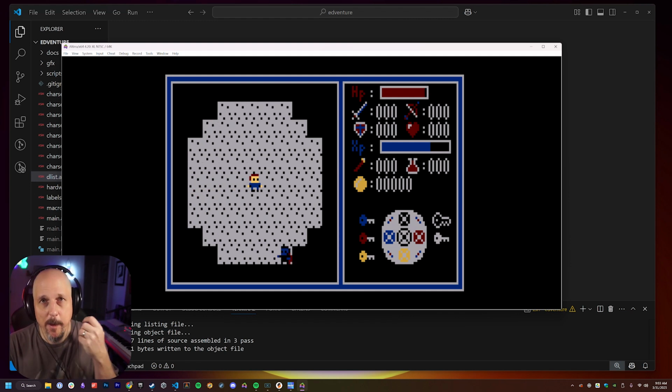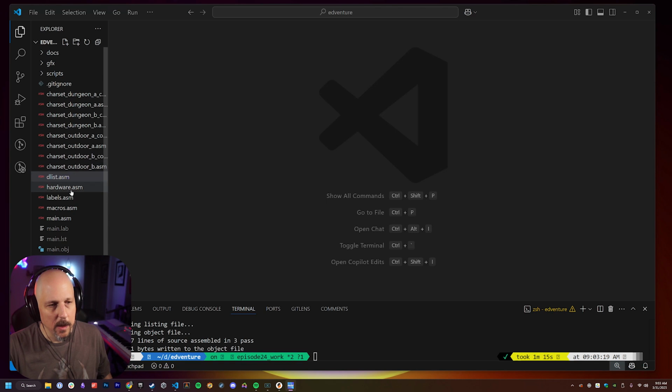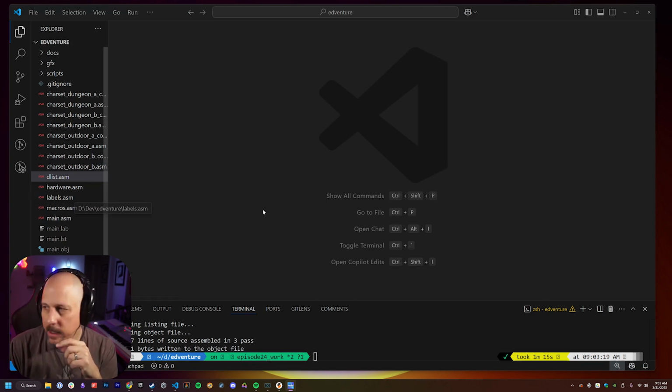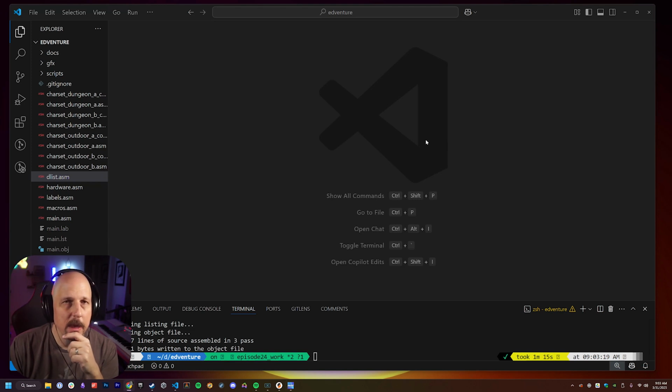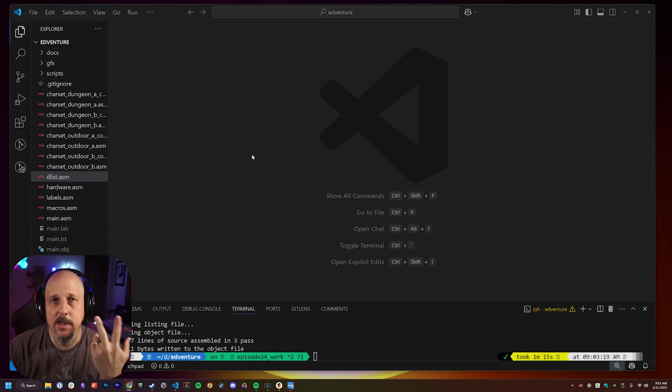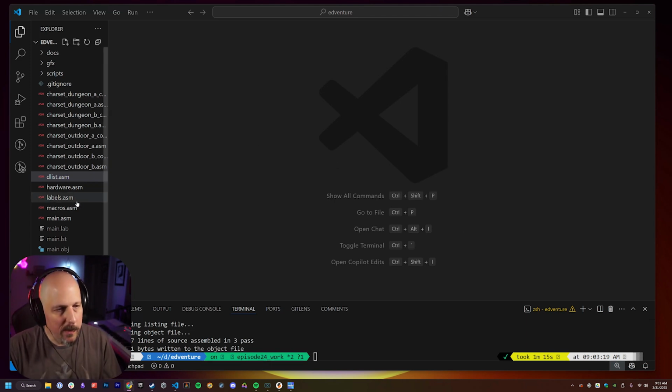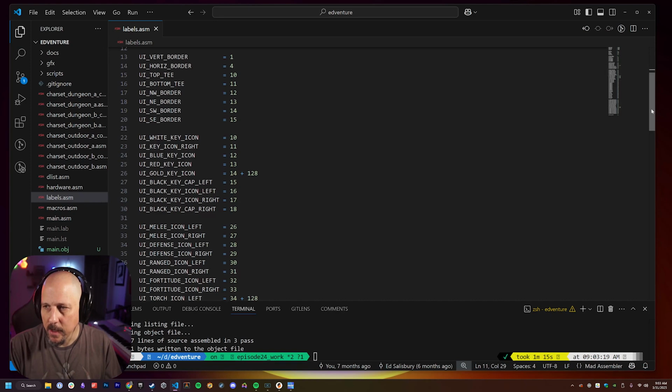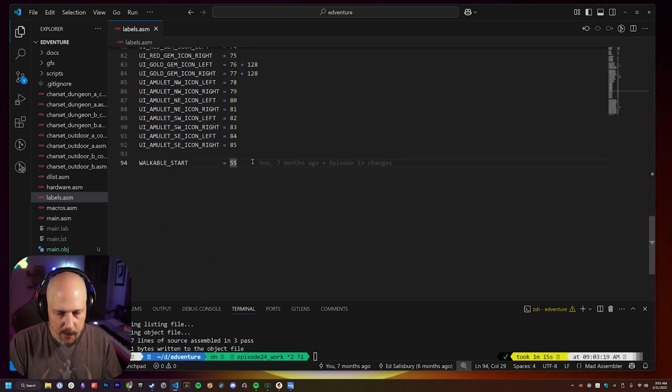But first of all, what we want to do is clean up this code and make it a lot easier to deal with when dealing with both actions and movement. Okay, so I've created a new branch, and first thing we're going to want to do is set up some new labels, some new memory locations, etc. So let's get that going. So in the labels, we're going to be using a few new ones. I'm just going to put them at the end here, which is fine.